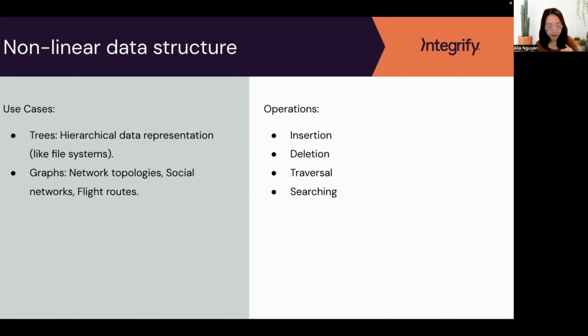From trees to graphs, non-linear data structures introduce a world of complexity and beauty in organizing data. So the next time you check your friend connections on a social network or map out your family tree, remember the non-linear structures working behind the scenes. As you can see, the beauty of computer science is all around us, often unseen but always essential.